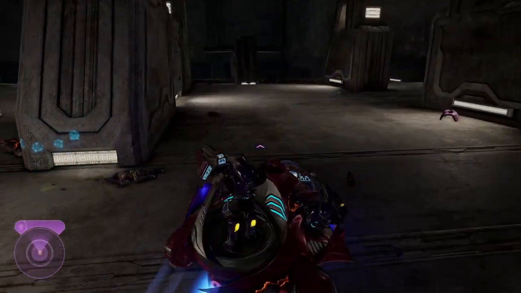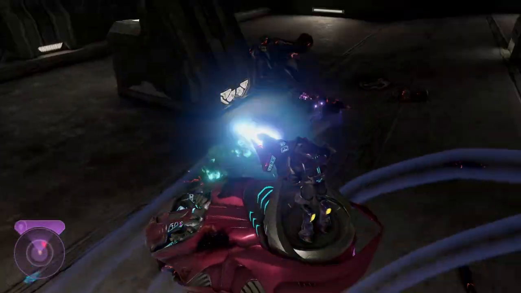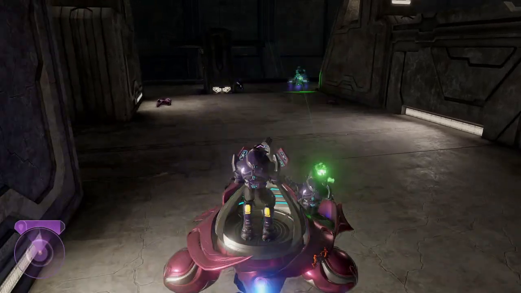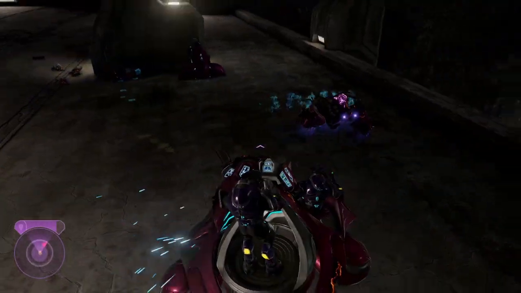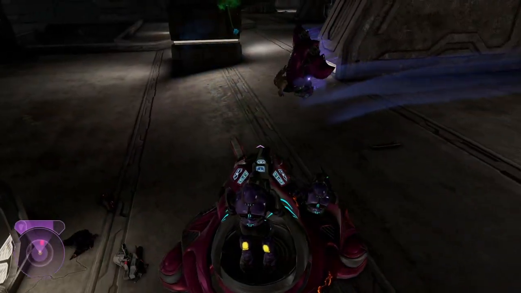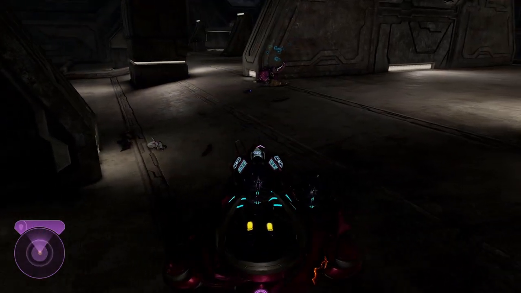Man, these Sentinels, they're all over us. But the Spectre does seem to be holding up fairly well. And of course, the great thing about Elites is all of our boys have shields, which is quite nice. That's something we won't see on the human side until, I believe, Halo 5.